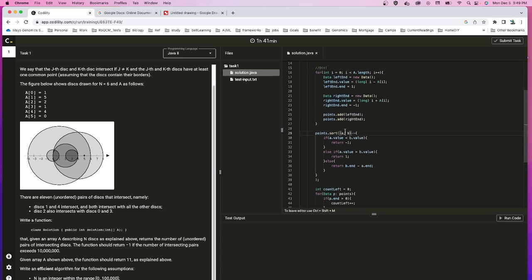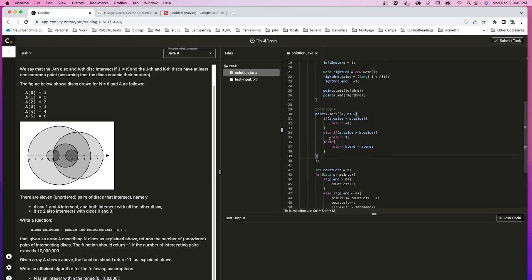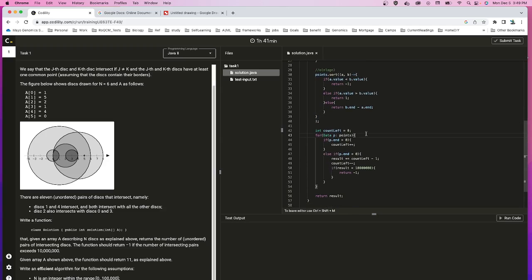And the sort here is O(n log n), because this is a comparison based sorting. And in this part for counting, we are going through all the points in the points list only once, so this part is O(n).